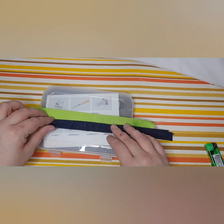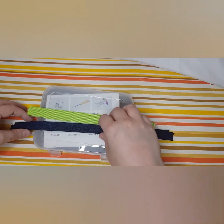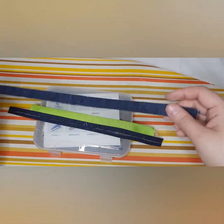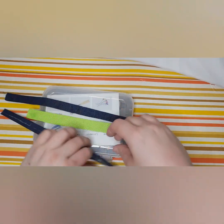Please excuse me trying to tie a rainbow. Like I said, even I have to re-watch my own tutorials sometimes because there's just certain ones that, due to my dyspraxia, I just don't get without that extra little bit of visual stimulation. So like I said, none of us are perfect makers.